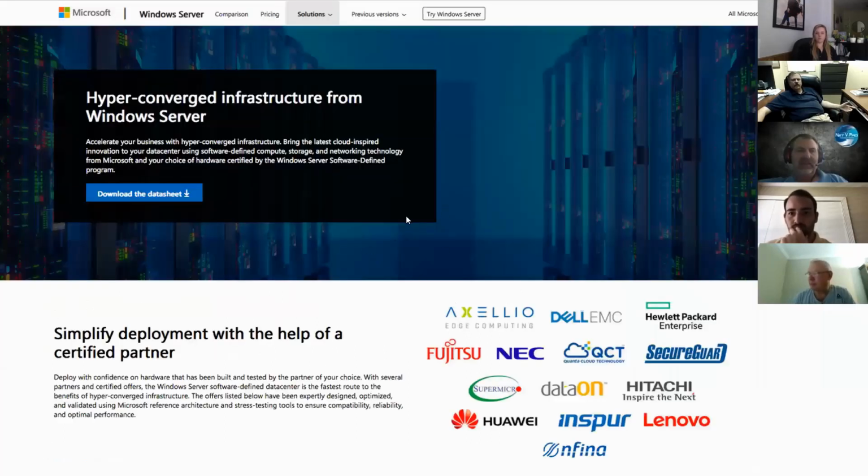This is a snapshot right off of Microsoft's website at the 2019 launch of Storage Spaces Direct for 2019, and you can see Nfina's included. In some of the presentations, I say, well, Nfina's down here at the bottom, but some of the CIOs in the CIO forums point out, well, you're on a line by yourself. But we've been working with Cosmos and the guys at Microsoft with Storage Spaces Direct for a very long period of time, years now, and so we've done a lot of this Storage Spaces Direct deployment. We've developed all the PowerShell scripts required to deploy that very quickly and efficiently.